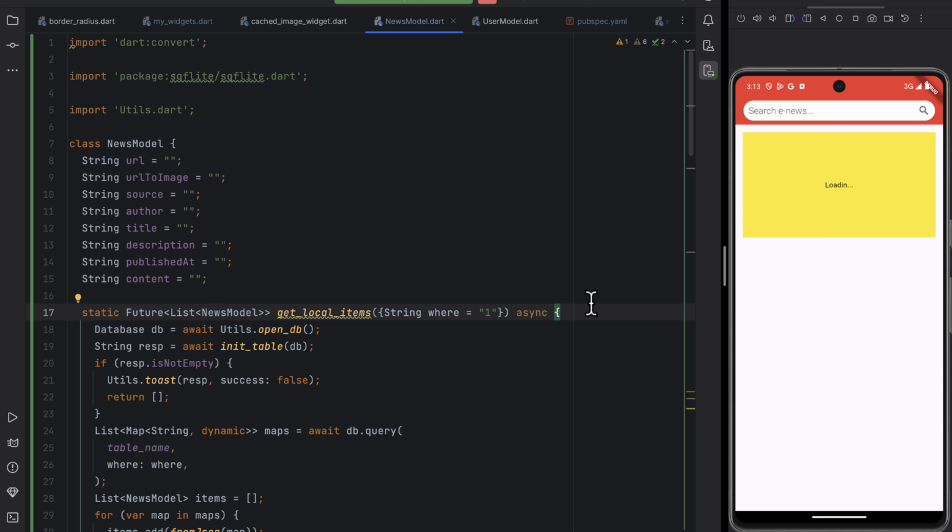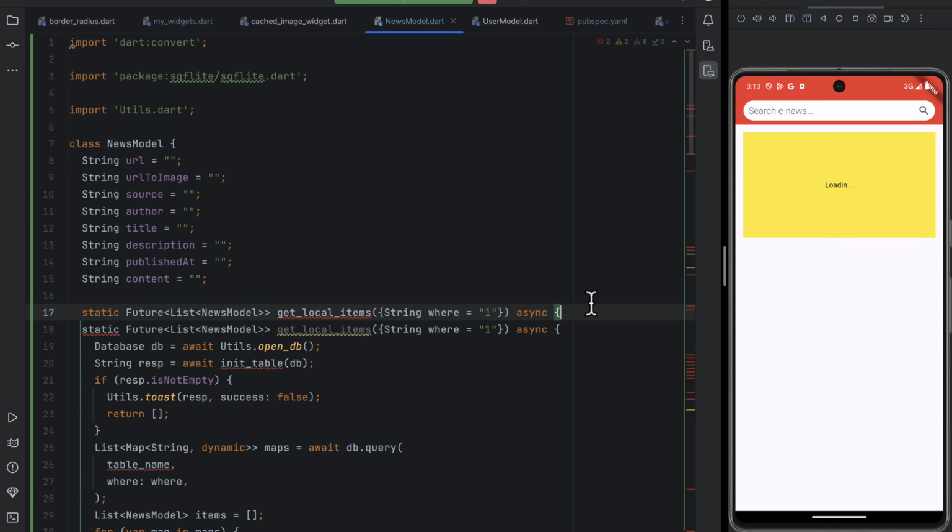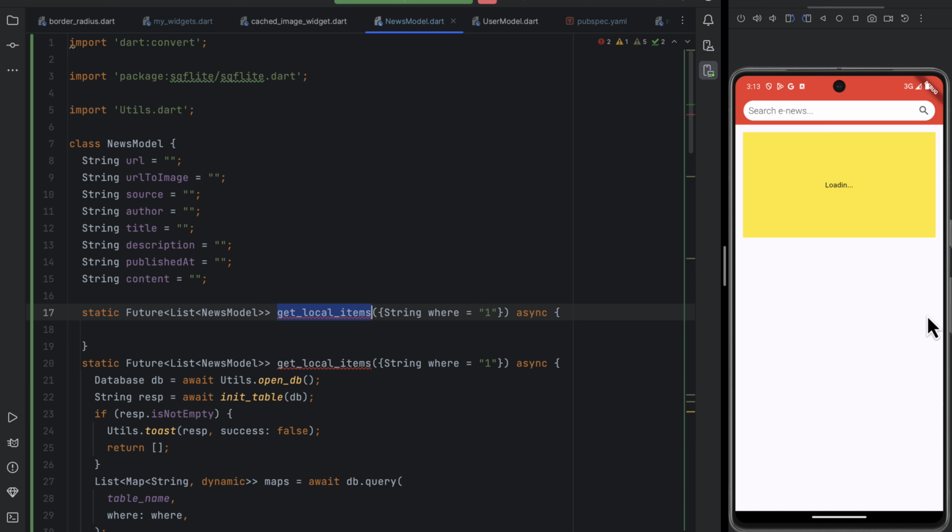So let's go ahead and create the one that will optimize both of them, so that when we call it, it checks if there's data. If there's data offline, it gives you what is offline and then calls the internet data in the background. If there is no data offline, it first goes ahead and fetches the online one and waits, something like that. So I'm going to just create that function. I've just duplicated this title only, and I'm going to call it maybe get items. So we now have three functions.